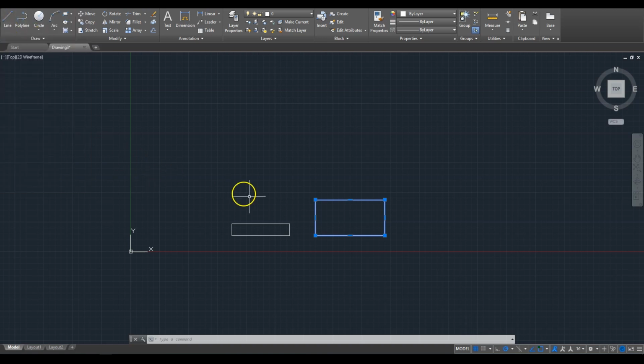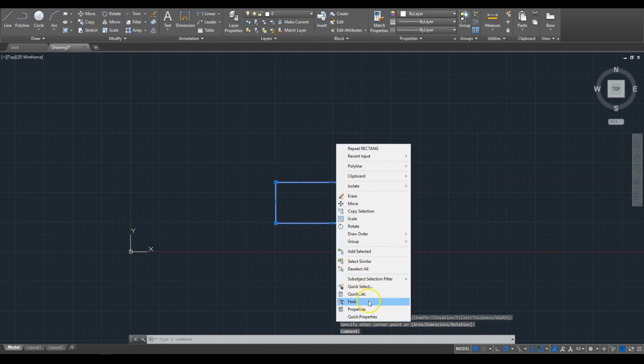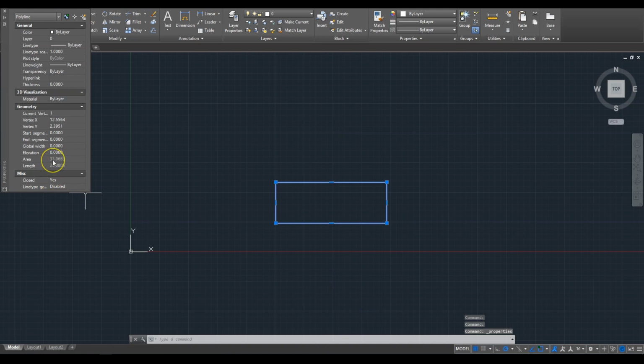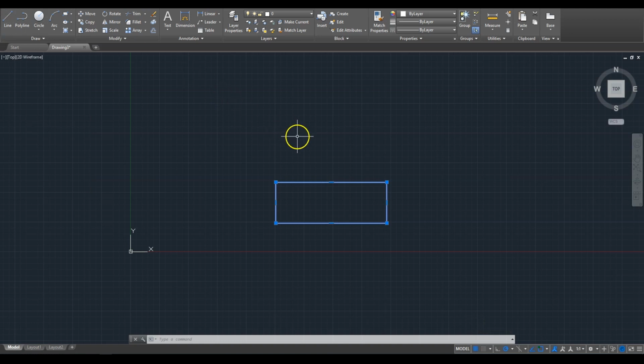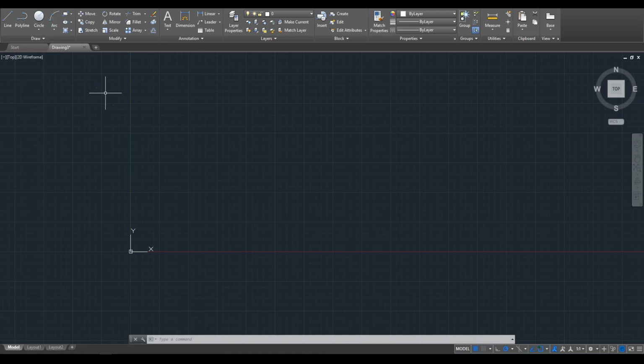Of course, if we're out to draw a rectangle, we could always just use the Rectangle tool. Again, creating a four-sided polygon, and in the same way we can select it, right click, Properties, gather the area, the length, and so forth. In addition to the rectangle command, under its drop down you'll find the polygon command, where you can create hexagons, octagons, etc. Basic ways to draw an arc: start, center, end angle, all varying based on what information you have about the arc you're trying to create.